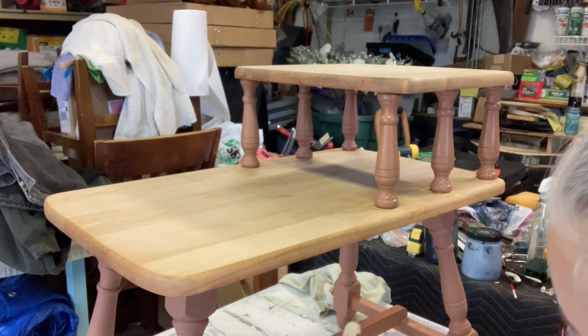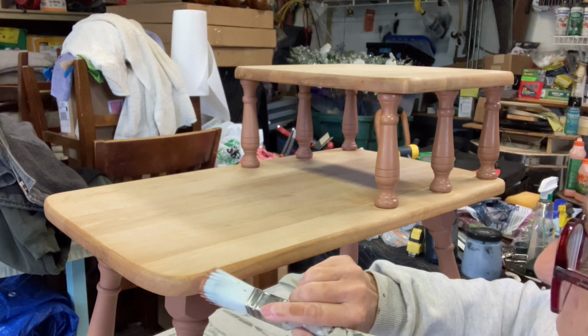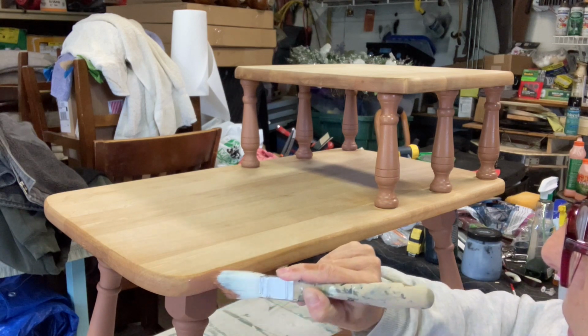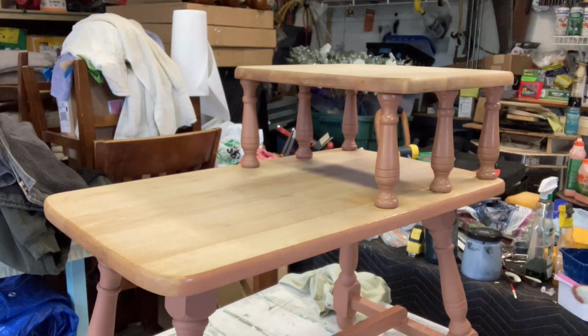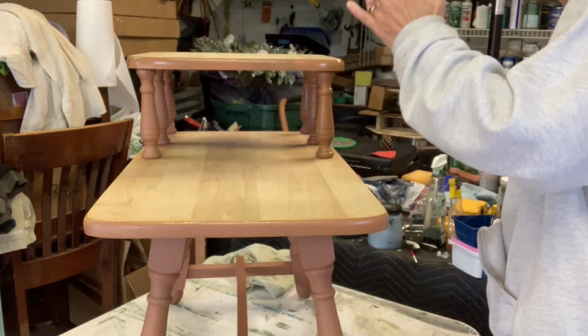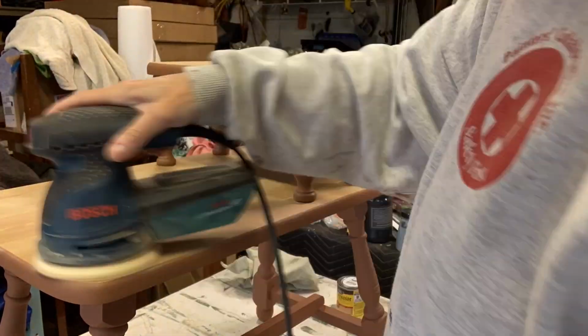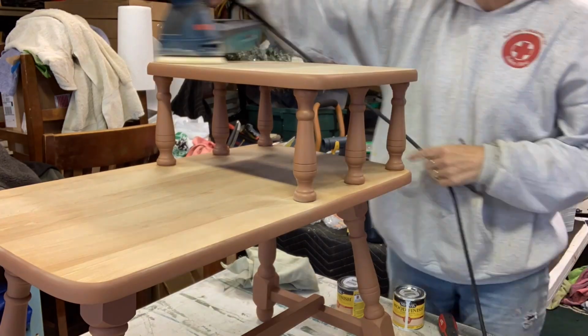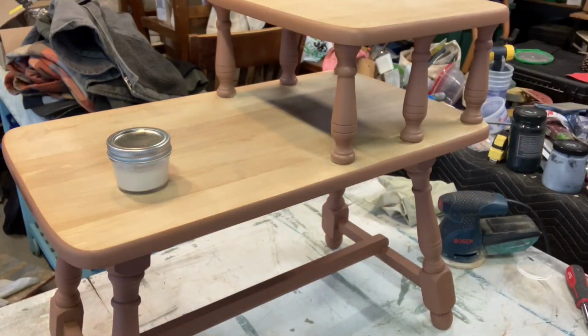I decided to paint around the edges of the table because there were some blemishes on the edges and it just didn't look very good. So I decided to paint it and cover that up. Looked much better. After I was finished painting, I used my orbital sander just to touch up the top, any spots that I may have hit with the paint accidentally.